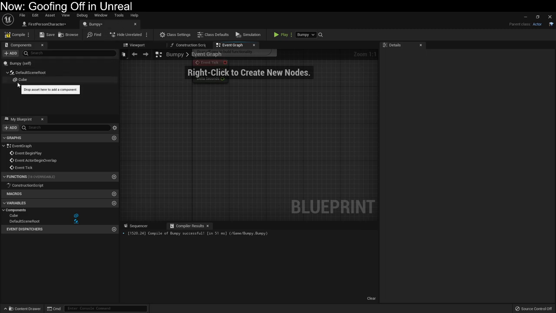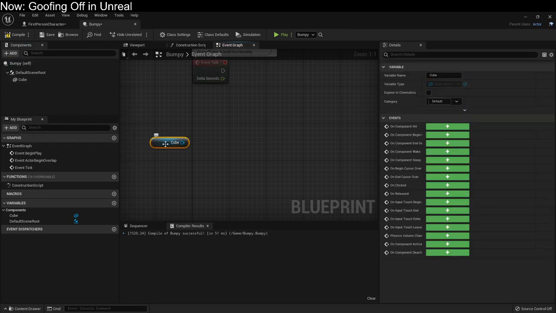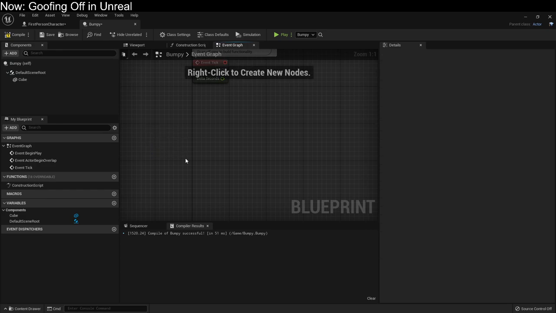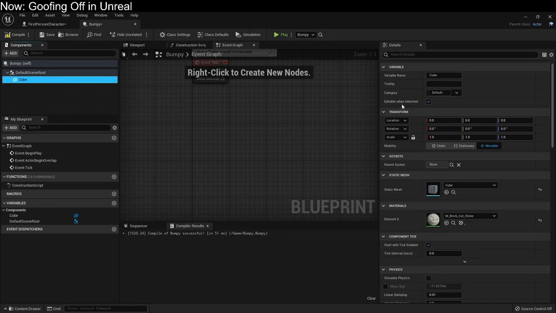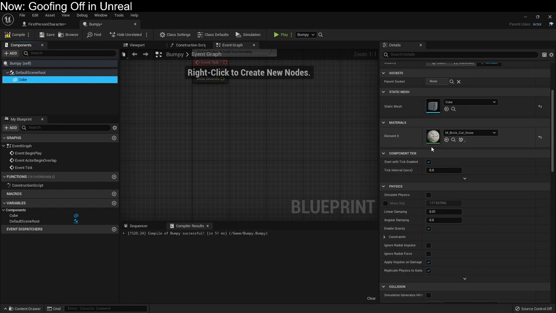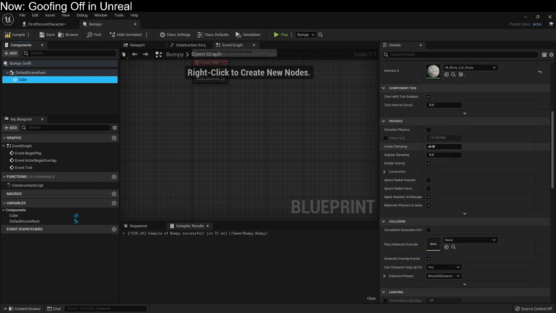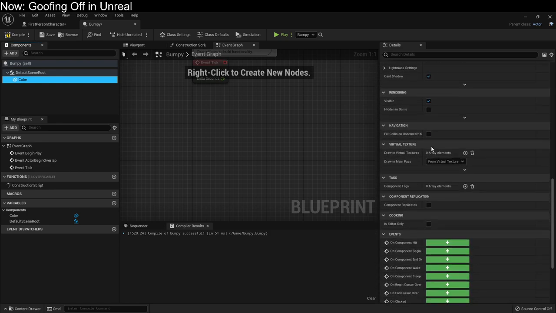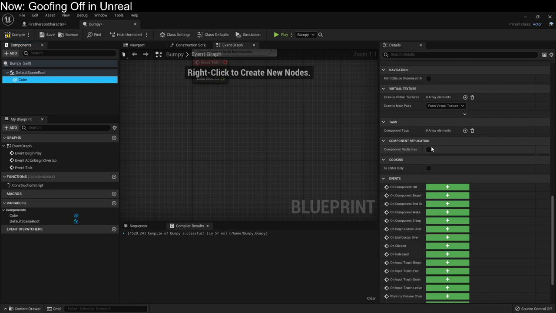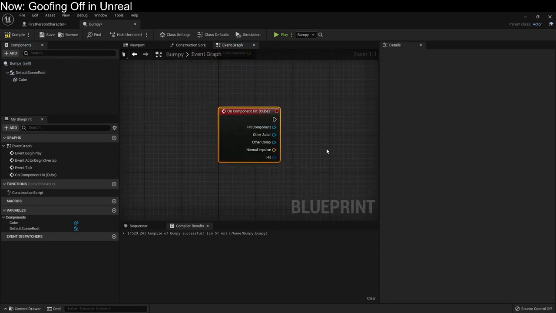Well, we could just drag this cube on. That'll give us the cube itself. But there's probably an easier way to do it. I don't want to have to, like, bind events or anything, like, manually. So when we select this component, it's got all these functions, right? Is there an easy way to just tell it to tell us if something bumps it? Because that sure would be nice. Like, if the component got hit and it could just fire off an event, that would be super cool. Oh, there it is.